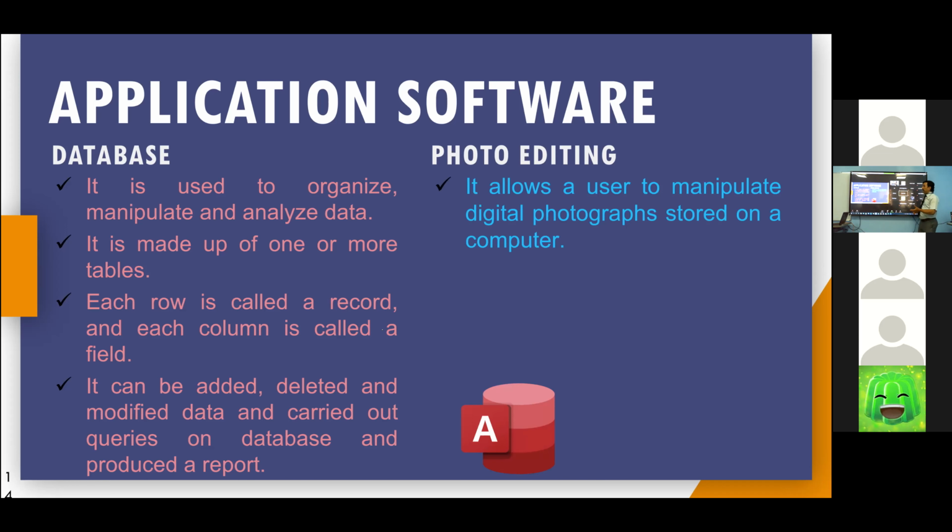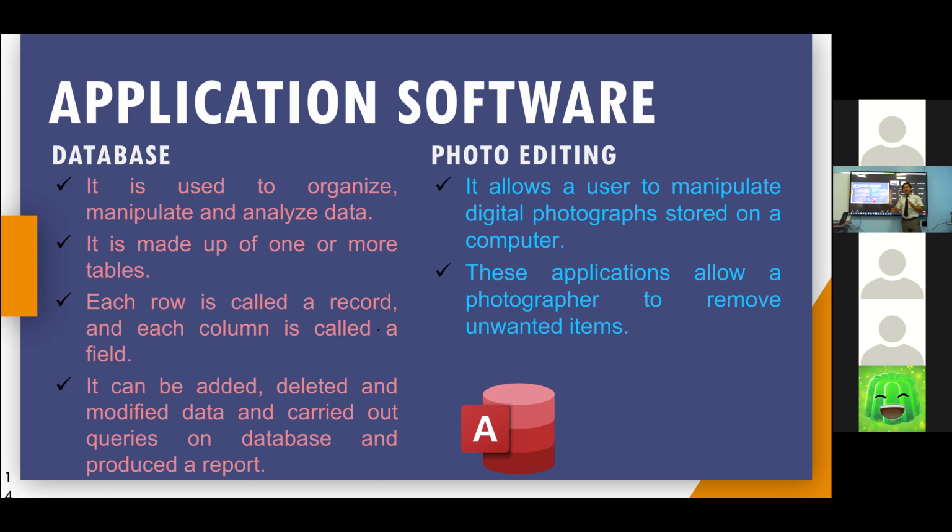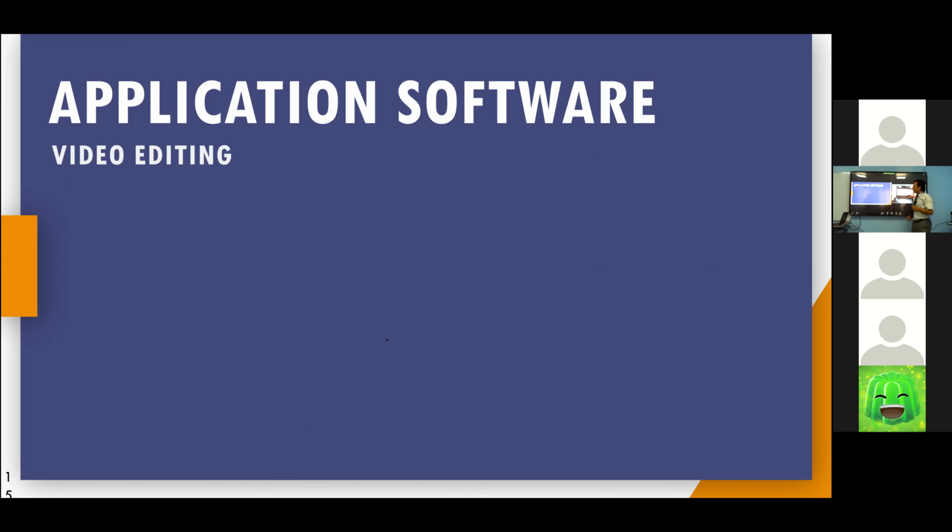And what we can do with photo editing, it allows a user to manipulate digital photographs stored on a computer. Okay? Nowadays, I'm making something. Let me tell about that. I want to make some banner, and how can I do it? For example, if you don't have any idea about photo software, you can very easily use a paid program. But it is not enough, and it's not good for professional design. It allows users to manipulate the photography, and these applications allow photographers to remove unwanted items. For example, let me tell you, Adobe Photoshop software, this is a very good application to edit our photos.